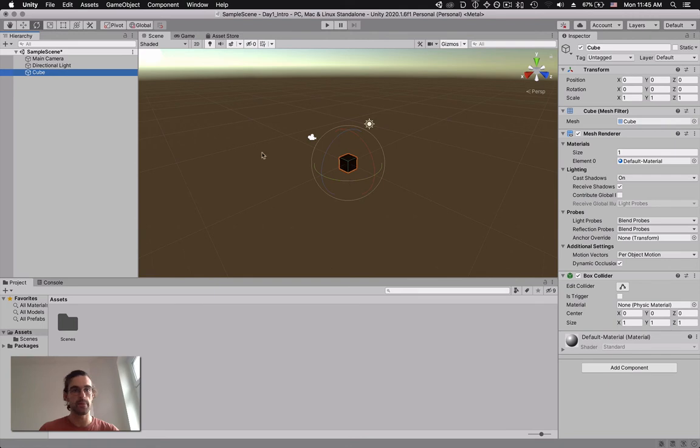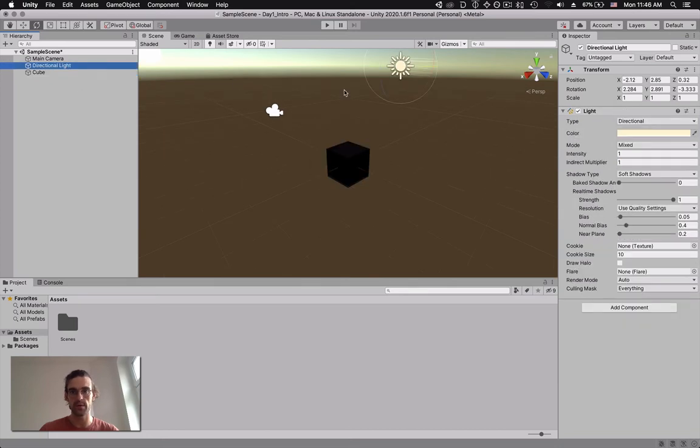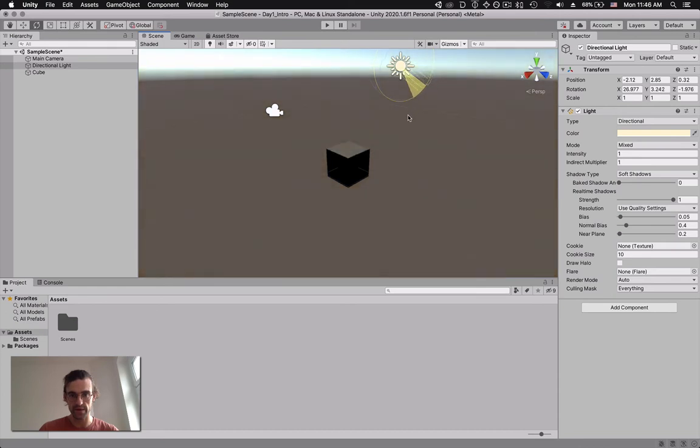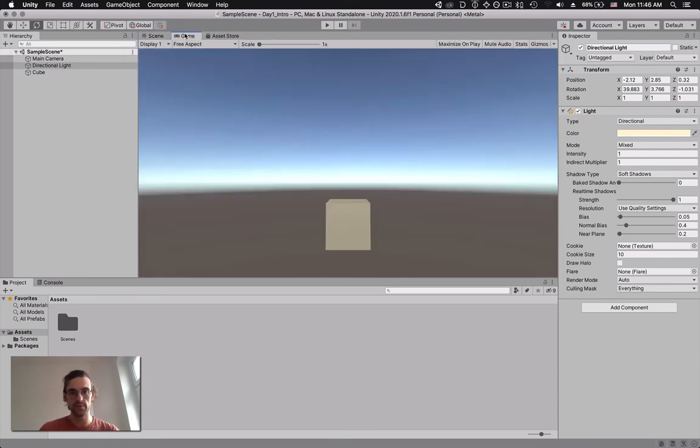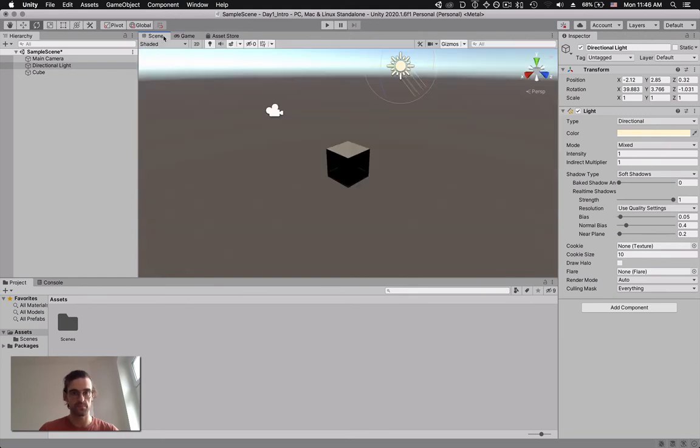And now I see a new cube has been created. I can zoom. It's very dark. Probably very dark because I was rotating the light before. So let's say I rotate the light a little bit more. Yeah, and now the sun is shining and the cube is back. Cool. Okay. And if I click on the game view, if I see it from the camera's perspective, I see that the cube is there. Cool.